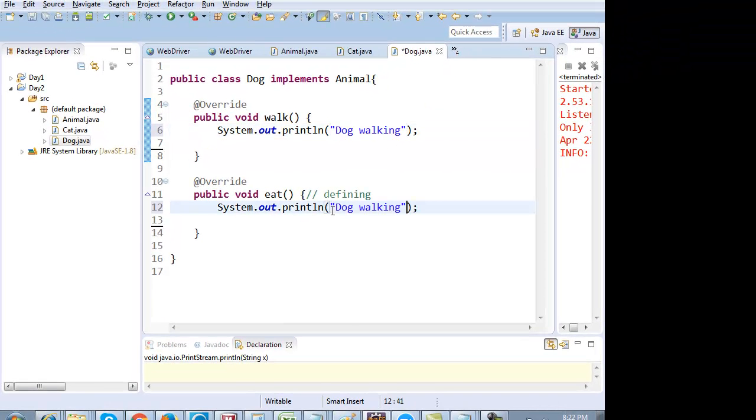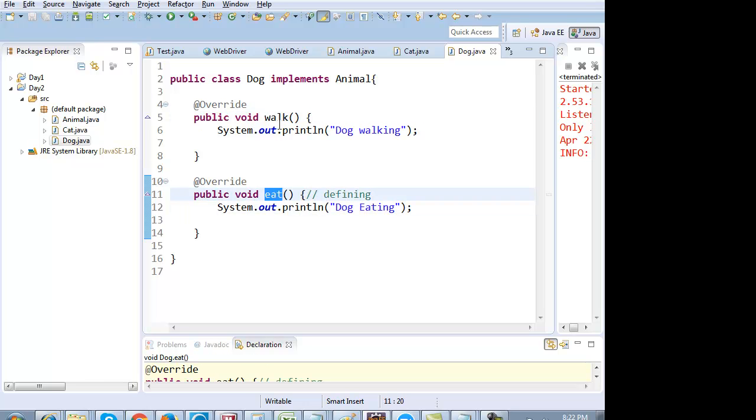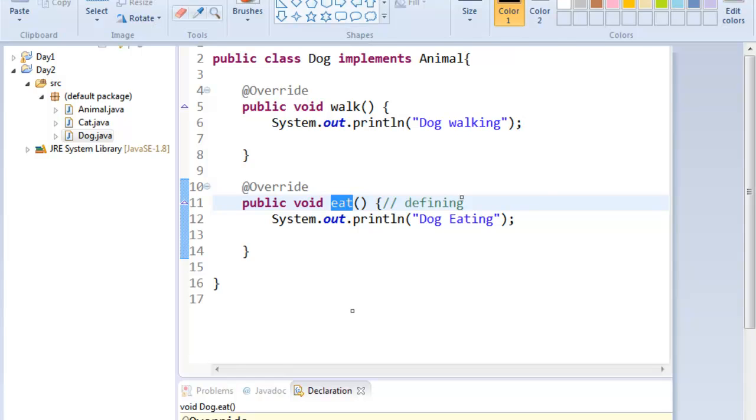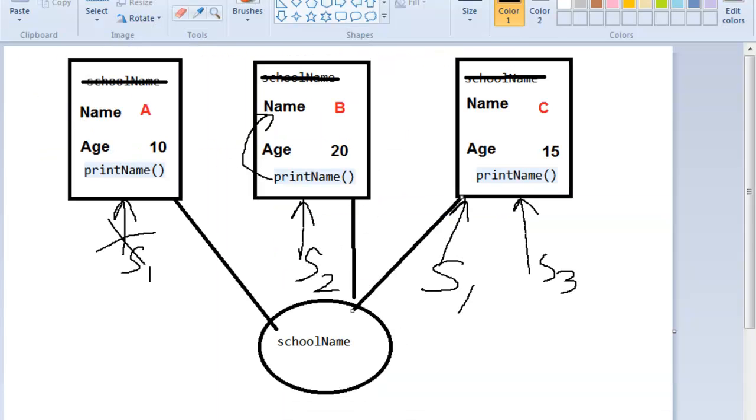So over here, dog eating. You have got two functions, walk and eat, and both the functions have been implemented. Now, what is the use of this stuff which I have just done? I'll explain you with the diagram. This is yesterday's diagram.